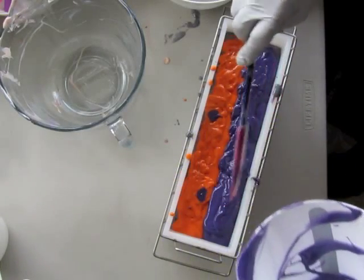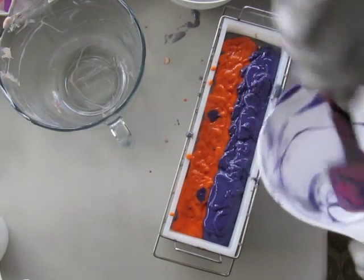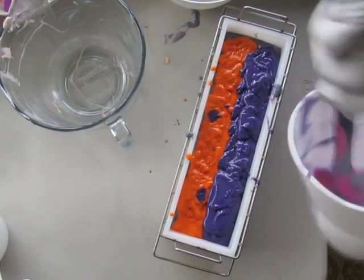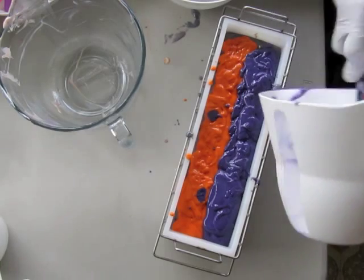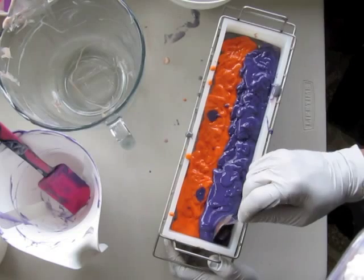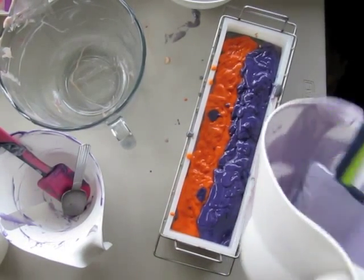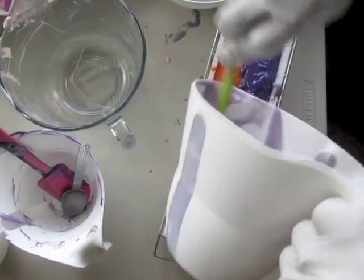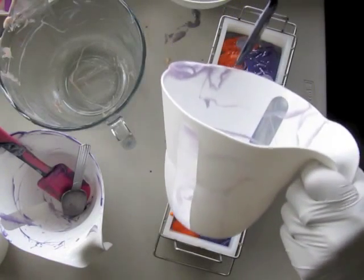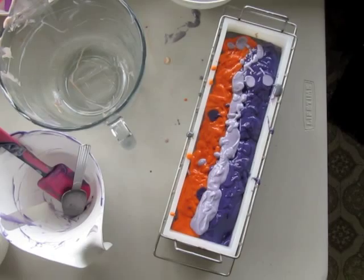I'm trying to go for a cosmic look on top too, so the colors are so bright. What I'm doing right now would be perfect for a mantra swirl but I'm not going to do that. I want to really make peaks, like the peaks of some wild planet. The whole idea is this cosmic idea. I think this is firm enough to do some texture. I'll come right back and texture the top. Actually, I'm back sooner because I remembered I have this other color I want to use — it will make the top look even better. I'll put this right down the middle.